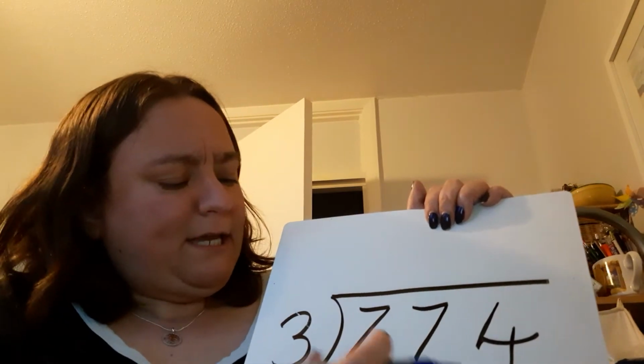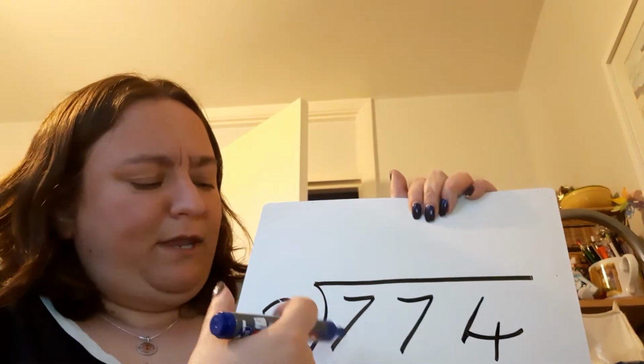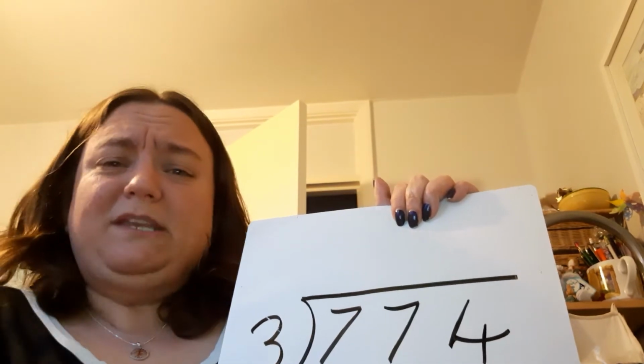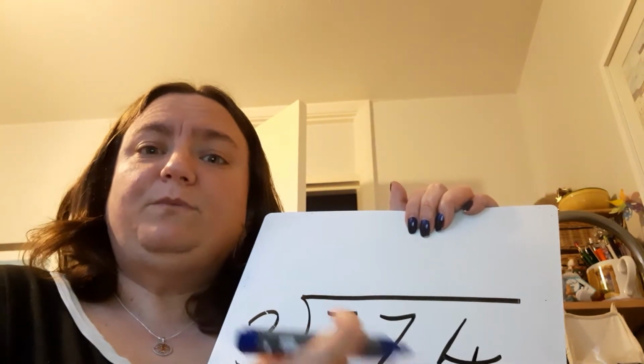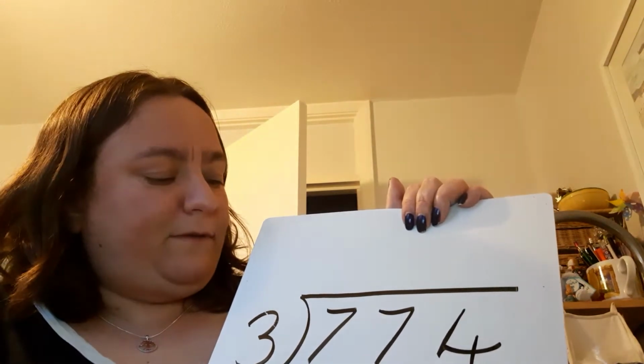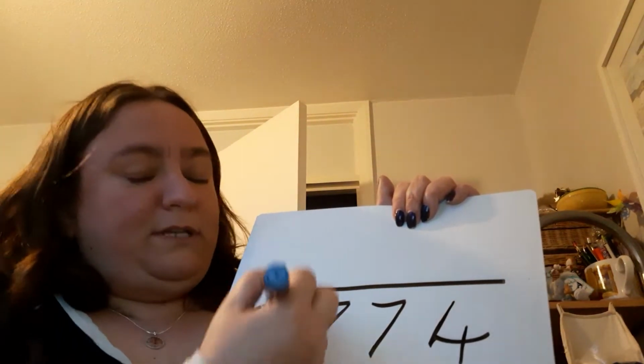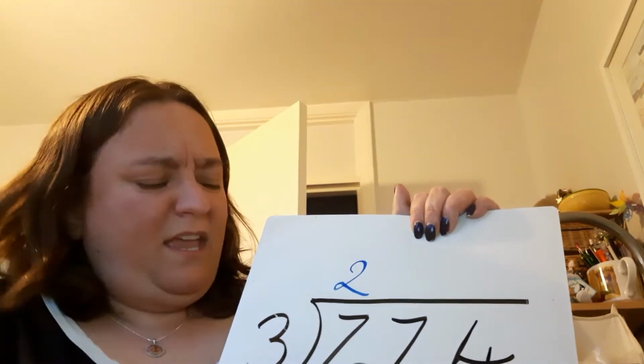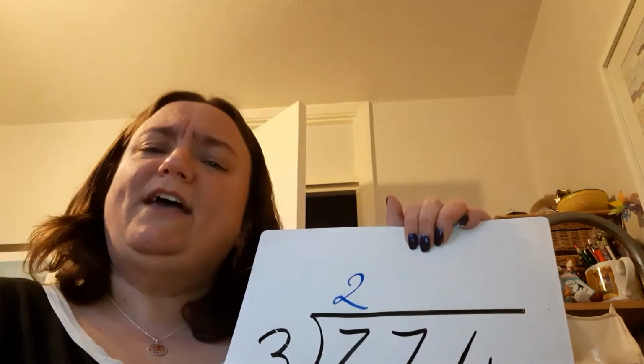So we'll look first. Now, first off, we start with how many 3's work into 700. Now, 700 is a big number, so if we just think of it as a 7, then we can see how many 3's there are in 7. So there are 3 times 2 is 6, so there are 2 3's in 7. Except 2 times 3 is 6, so there's 1 left over.